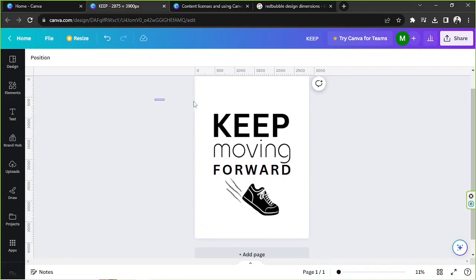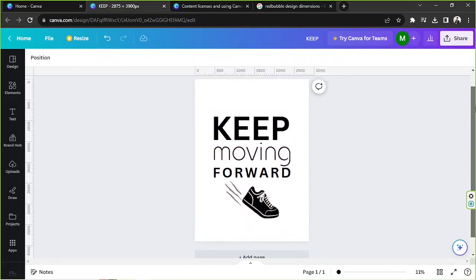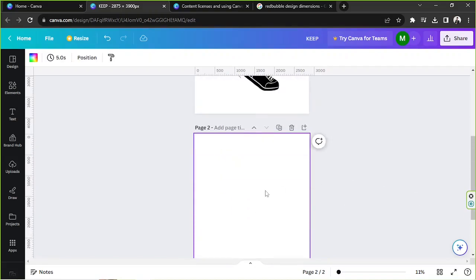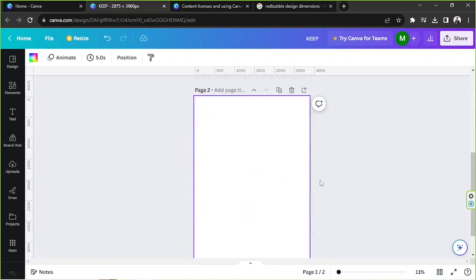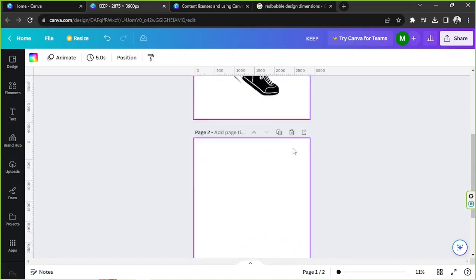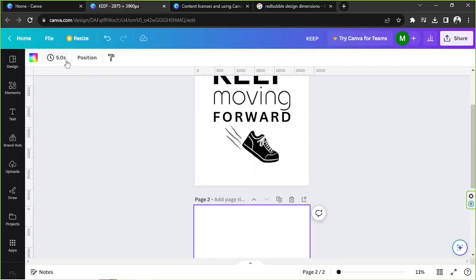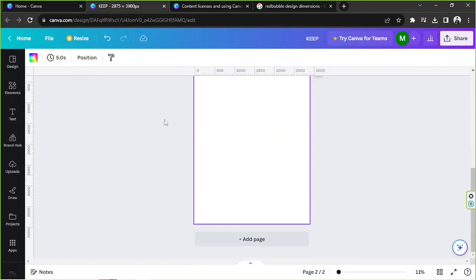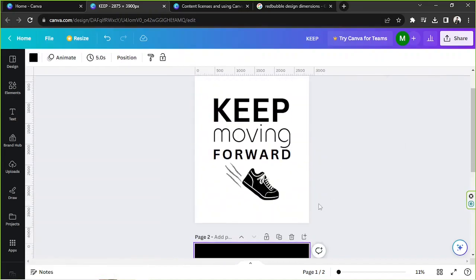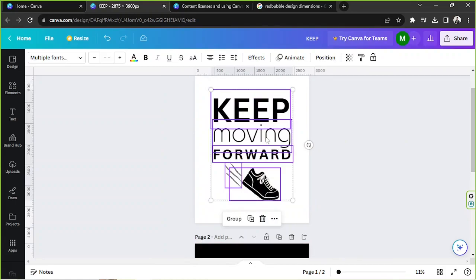By the way, when it comes to creating t-shirt designs, I think it's important to have two variations. So one for your white t-shirts and one for your black t-shirts. So in this case, we are going to turn our second page into a black canvas so that we would know how this would look like in black.